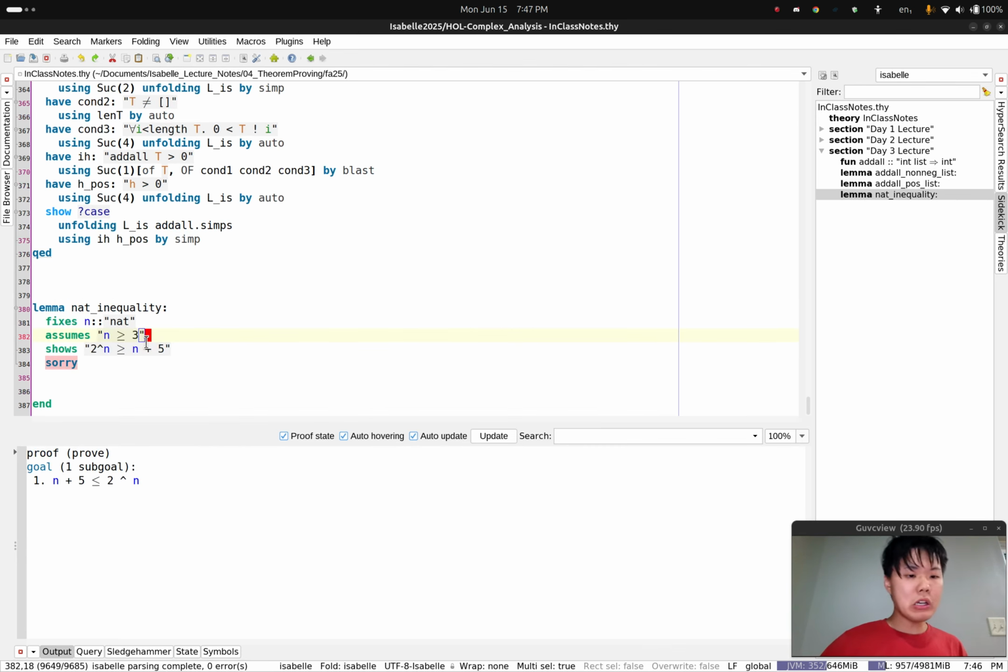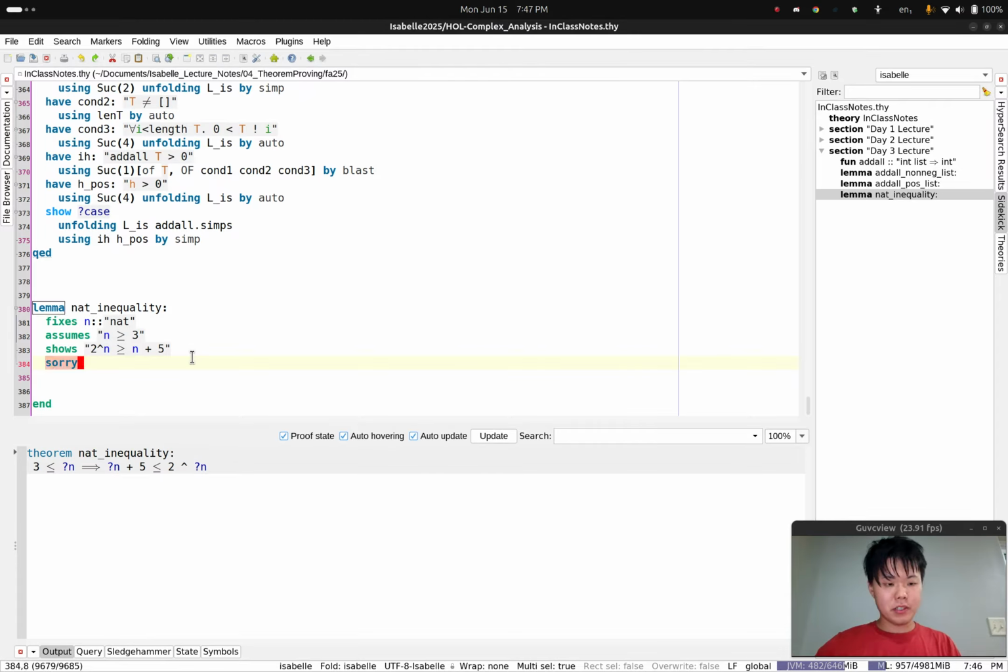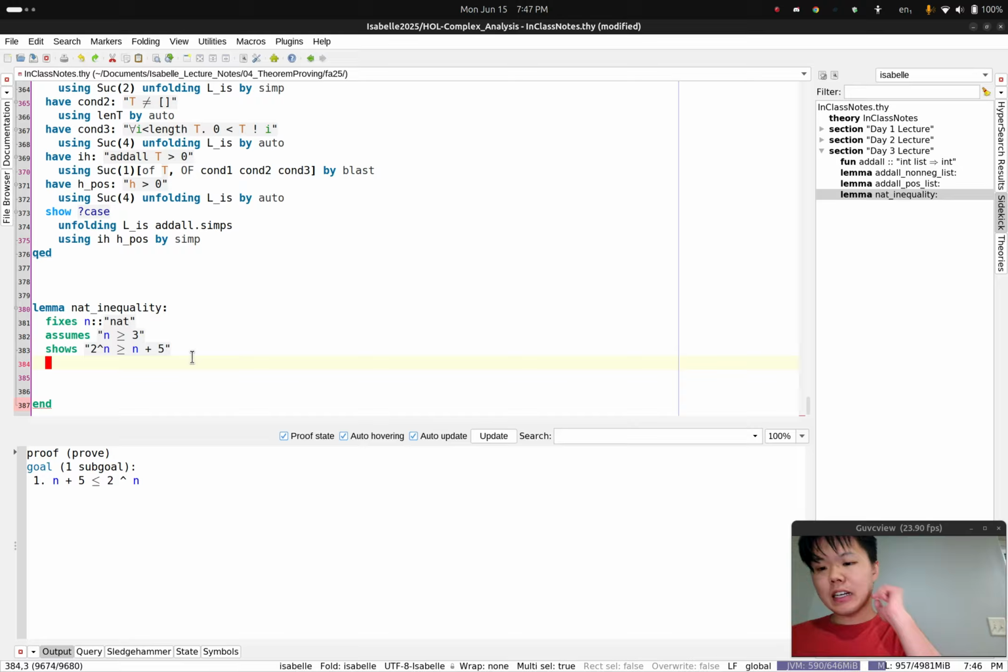Okay, so here we have an inequality about natural numbers, in particular about the fact that for n large enough, in this case 3, an exponential function is going to be larger than or equal to this linear function, right? Okay, sounds good. So we're going to try to prove this. This is actually a very textbook style, a very classical induction proof on n. Right, and I'm going to try to showcase what this might look like.